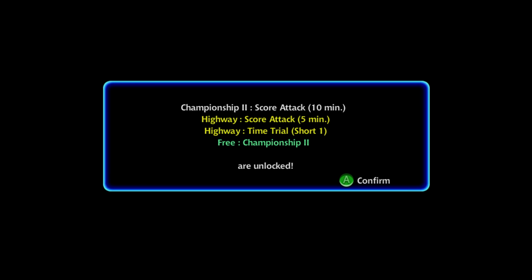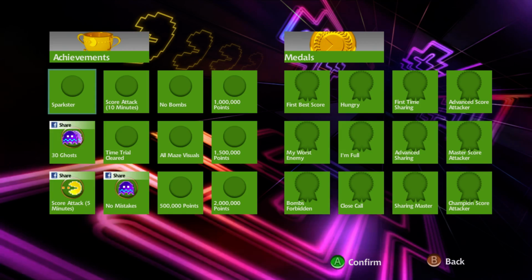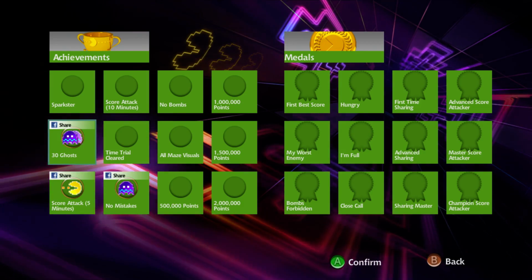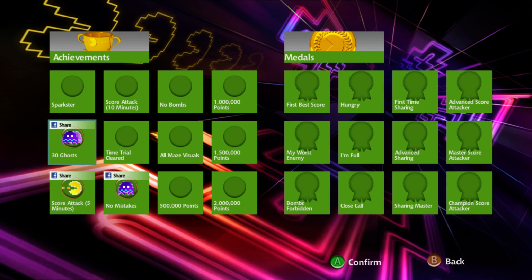Started pretty well. We've unlocked Championship 2 score attack for 10 minutes, Highway score attack for 5 minutes, Highway time travel short 1, and free play for Championship 2. So everything's unlocked behind your first playthrough, which isn't terrible, but I just also got three achievements right there on top of the 12. I ate 30 ghosts, I did the score attack for 5 minutes, and I made no mistakes.